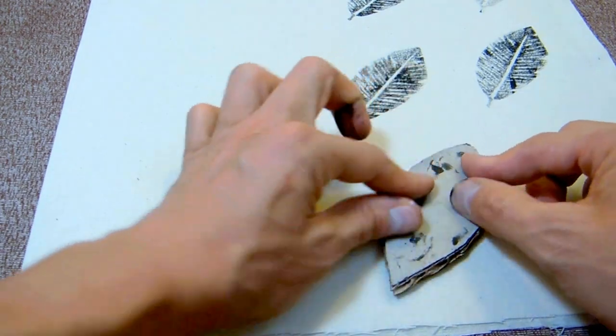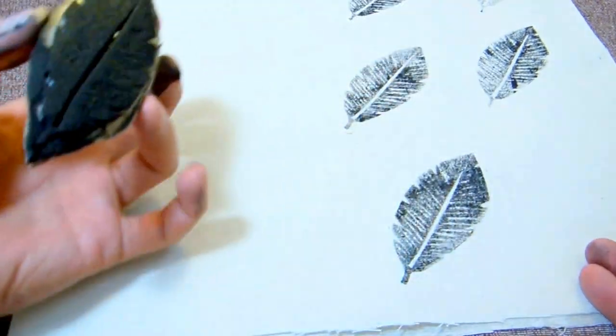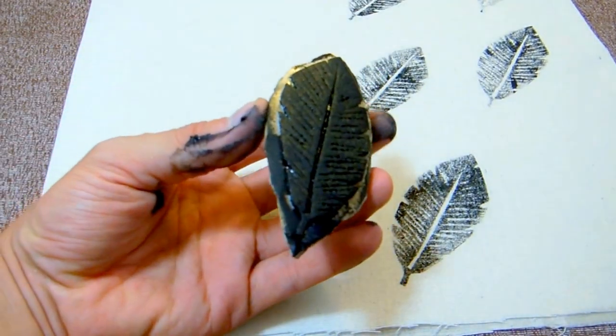Using these seals, you can stamp feathers anywhere. It may be, for example, a pillow.